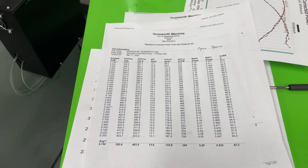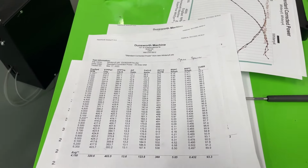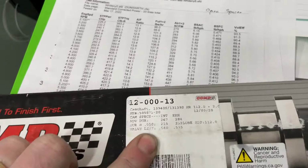Next, if you change the LSA, we'll actually just pause for a second while I grab the cam. Never mind, that's right here. Here are the cam specs again, which is 215 intake duration, 232 exhaust, on a 112. It says 540 and 535, but that's with a 1.5. Remember, I'm running 1.6s, so it's actually a little bit higher.